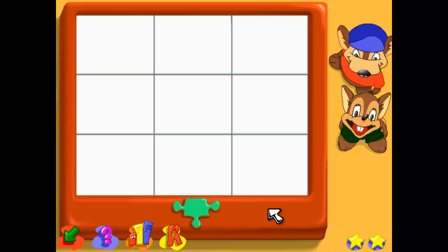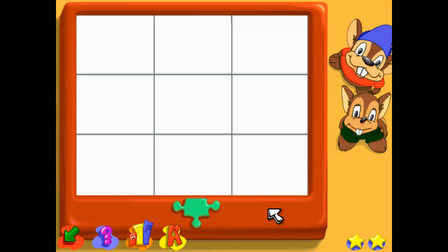We've got puzzles with numbers and letters and letter sounds and rhyming. We've also got puzzles with opposites and companions and pairs and shapes — cheese has a pretty nice shape — and puzzles with sizes and colors too. If you want to change the game you're playing, just click on the puzzle piece down there, then click on the puzzle you want to play.